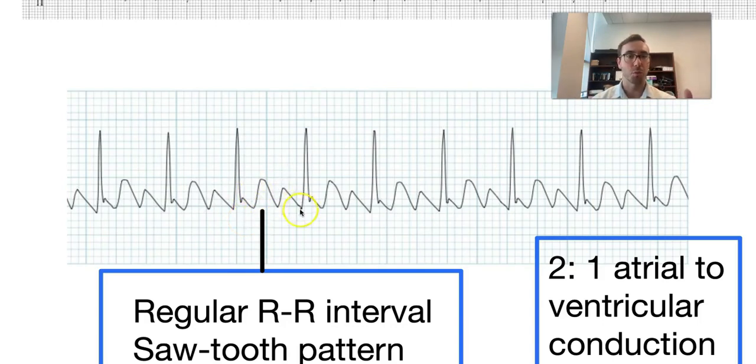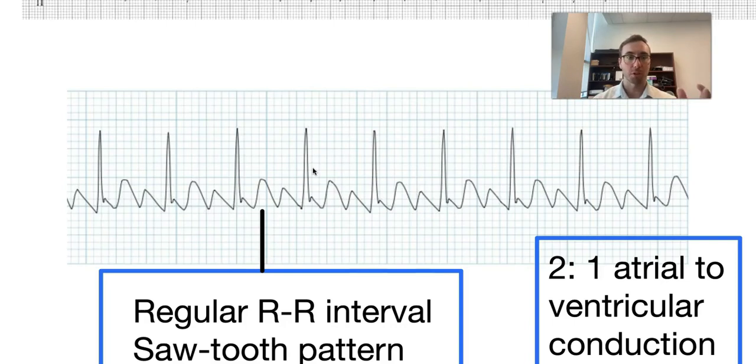So this is a 2-to-1 ratio. So you have 2 atrial contractions for every 1 QRS segment or ventricular contraction. You can also have 3-to-1. You can have 4-to-1. But overall, the atria are firing here, and then it's getting through the AV node because it's out of its refractory period and subsequently being distributed down to the ventricles. But this is the sawtooth pattern that it typically manifests in atrial flutter in comparison to atrial fibrillation.